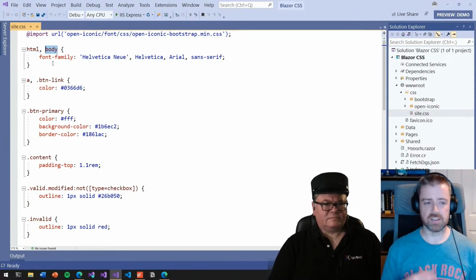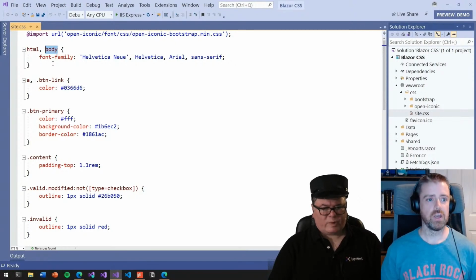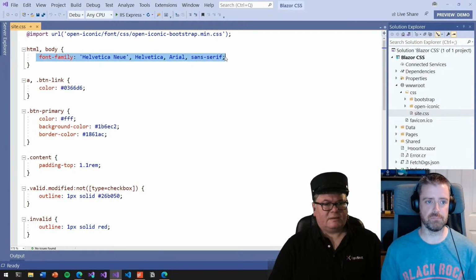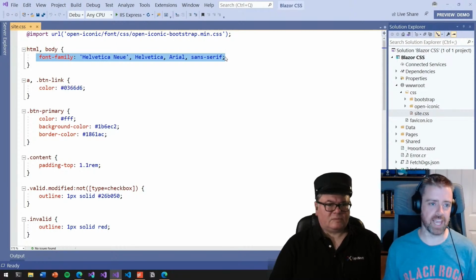These aren't classes. These aren't anything special. These are literally referencing HTML elements. Right. So what this particular style is doing is saying for the HTML and body tags, apply the following font family. Now, because they're the main container tags for your entire document, it's essentially setting the default font for your whole application. Right.